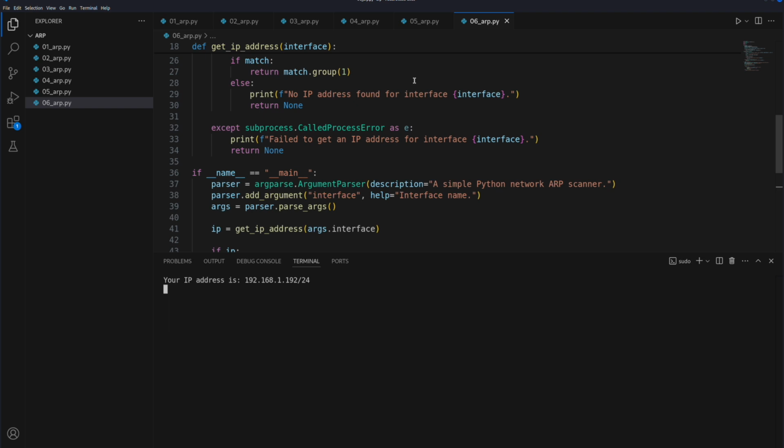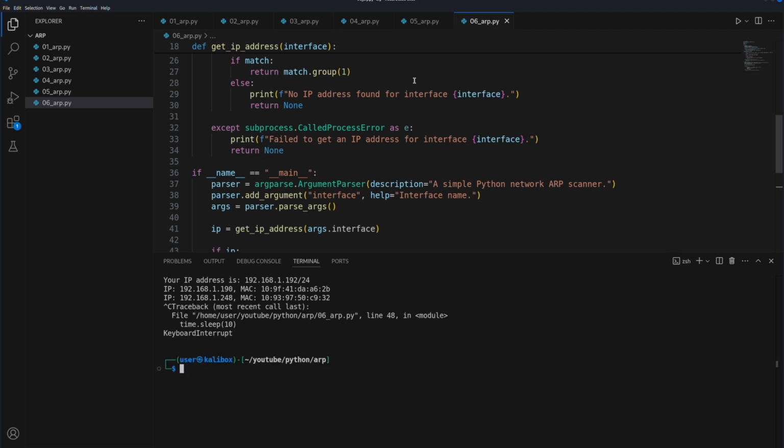So let's wait for 10 seconds. Yeah, so 10 seconds is up. It was able to find these MAC addresses. If some computers get disconnected, it will run it again after 10 seconds. In here we can see that this time it was able to find 2 MAC addresses. So this is how it works, guys. In order to stop it, I use Control-C.